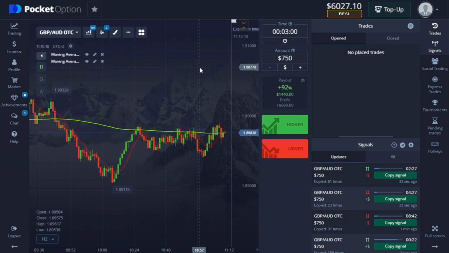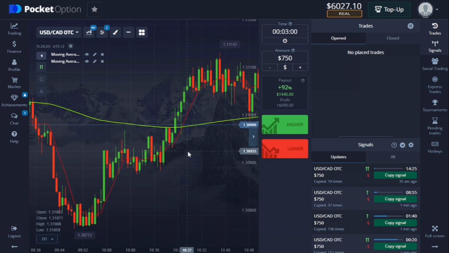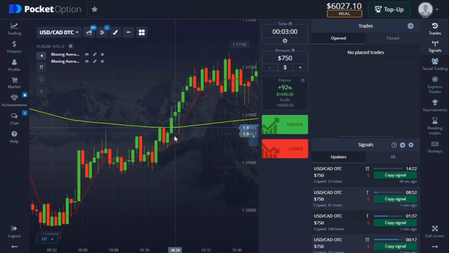1 minute time frame, 3-minute positions. Now I'm going to get into a couple of examples on how to trade this strategy and how to start making money. Now, this trading strategy is so simple and easy to trade. If you guys can follow instructions, you can make a lot of money. Now, to enter a position, all that we have to wait for is the 8 SMA crossing above or below the 200 EMA. It's that simple.